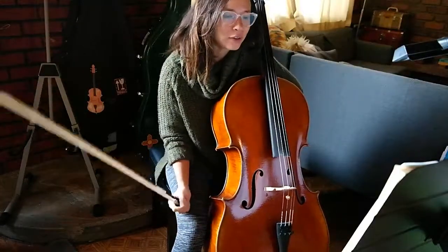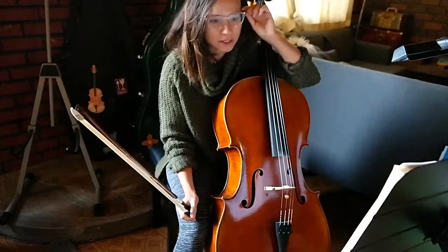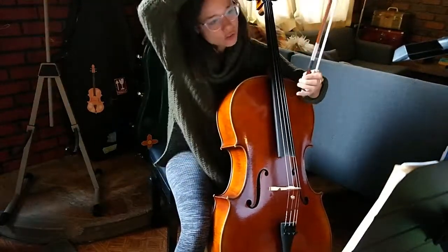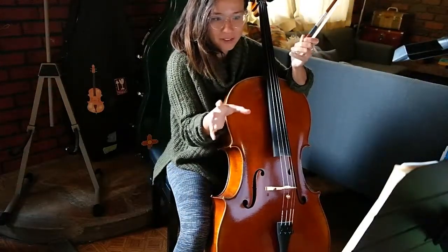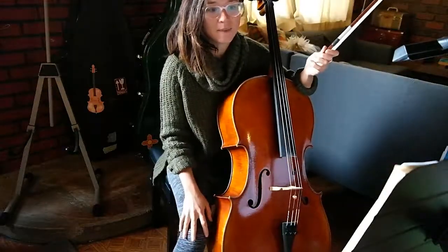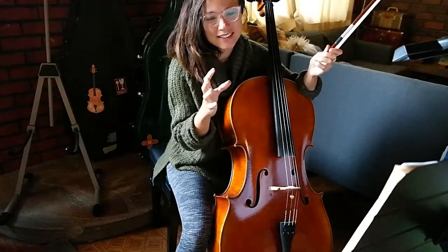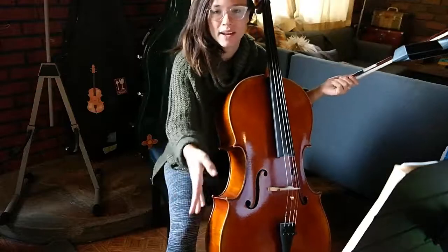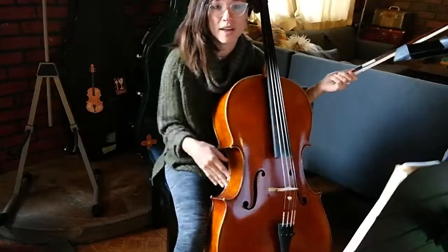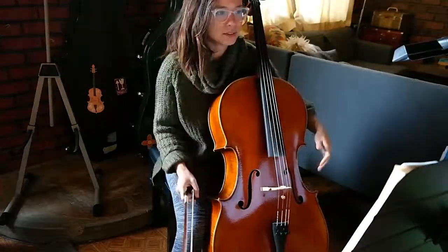And yeah, I don't know how much more I'm going to be working on this piece. I feel like one can only learn so much for the level they're at, if that makes any sense. So I may have maximized all that I can get out of this piece. Not that it's well played at all, but with the skills that I have currently in my toolbox, I can only do so much. So maybe one day when I learn some new things, I'll be able to go back to that piece and play it with so much more expression and much more interesting than I can currently play it. And we'll see what my teacher says.